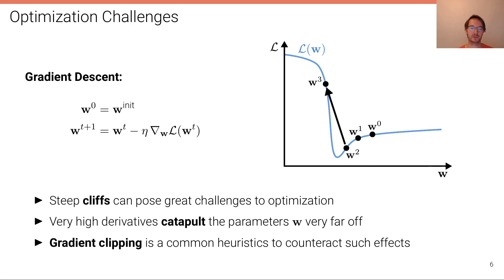Because at this point, because we're in this cliff region, we have an extremely high gradient. We're catapulting ourselves off further away from where we started. It's the same issue that we have seen before with divergence. One way to counteract this is a simple heuristic that people often use in practice, which is gradient clipping. In order to avoid very large gradients for particular parameters, particular elements of the parameter vector, we're just clipping them to an a priori selected range such that these extremely large gradients cannot adversely affect the optimization. But this is a heuristic.